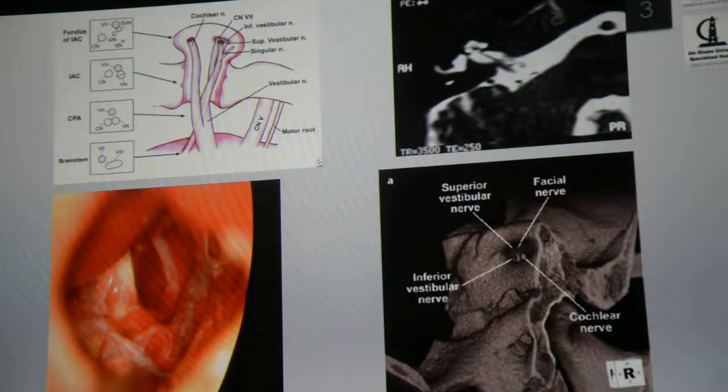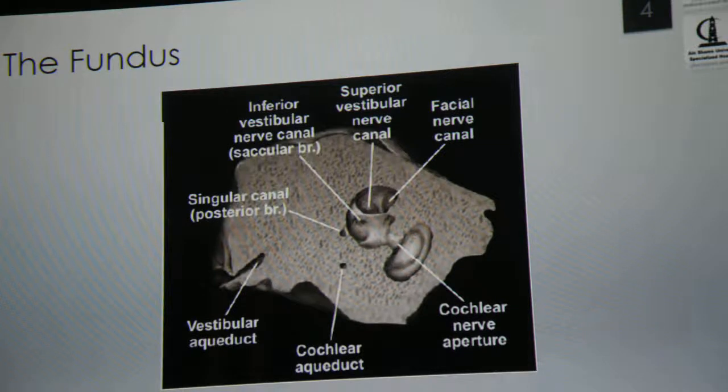As I told you, the internal auditory canal is plain, a complete tube. The crista falciformis is maximally 2 millimeters. It occupies the lateral most part of the internal auditory canal. So it is a very small structure. So when we look for the crista falciformis and Bill's Bar, we have to talk about 1 to 2 millimeters.